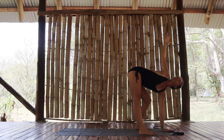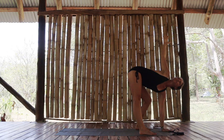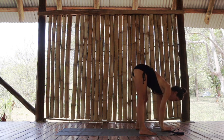Pushing the hips straight back, tailbone lengthening back and twisting from the belly, then allowing the chest to open, the shoulders to open, and the gaze to come up towards the right fingertips. Take a couple more breaths here. That inhale reaches up through the right fingertips. And with an exhale, release the right hand back down to the earth.